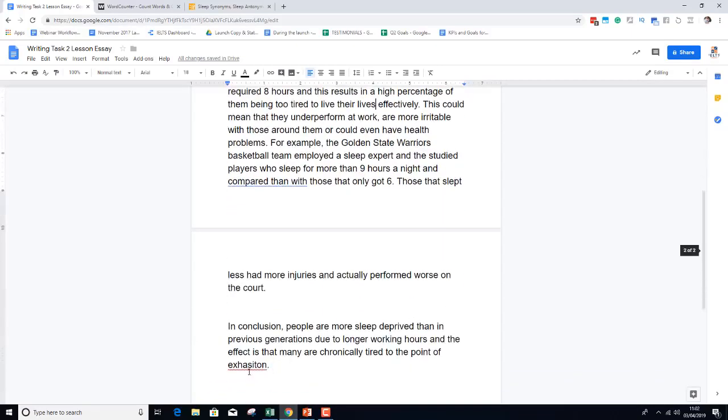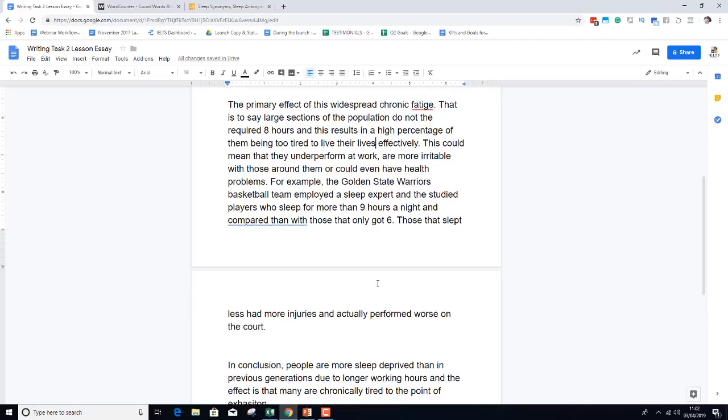She did make some little spelling mistakes and she would be marked down for those, but again, checking your work at the end and fixing those, and then planning and writing and then checking, is going to alleviate that problem, and that's one of the main reasons why she improved even further to a band 8.